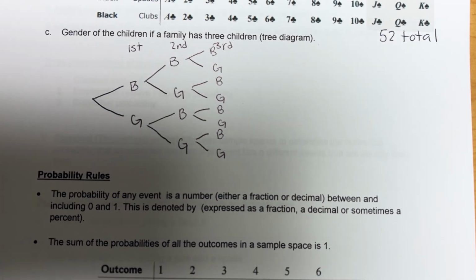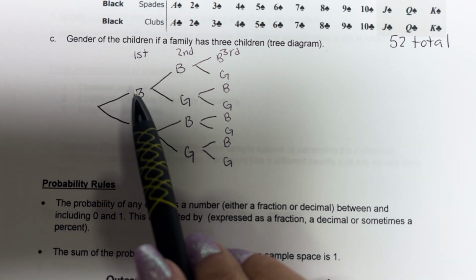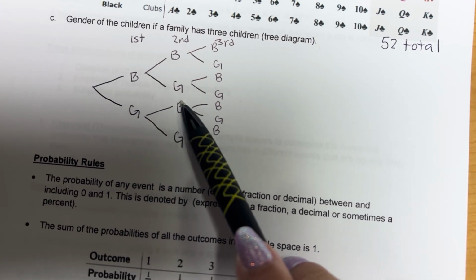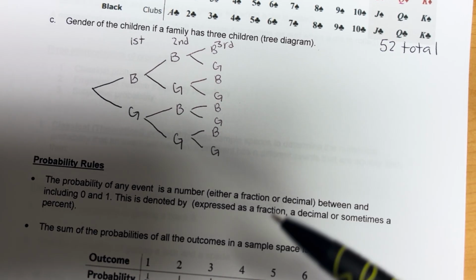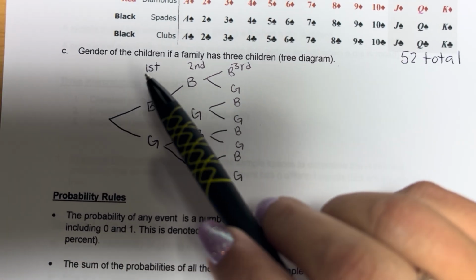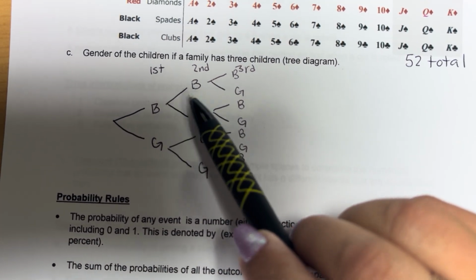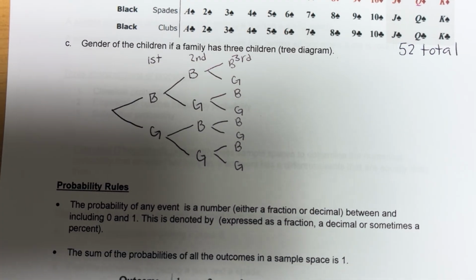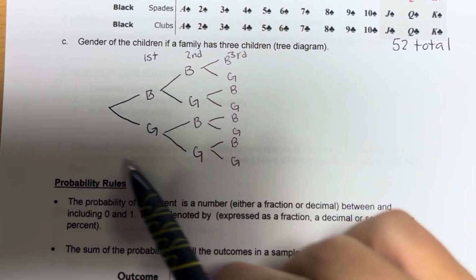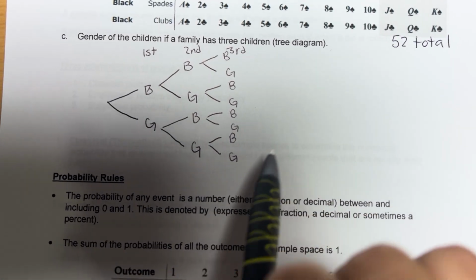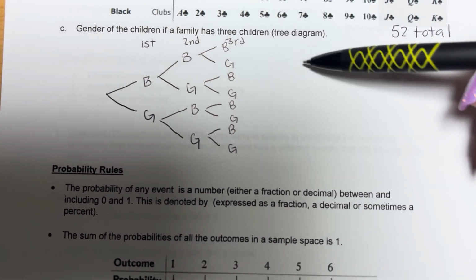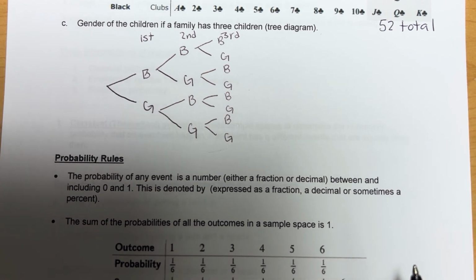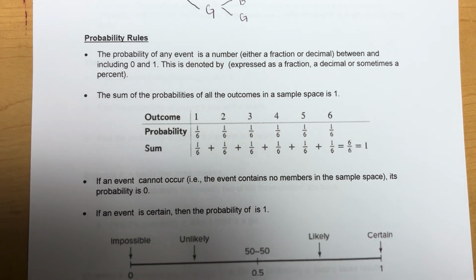So this would be all of our possible outcomes. You could go boy, boy, boy, then boy, boy, girl, and so on, through girl, girl, girl. My particular family, because I have 3 kids, we went boy, boy, girl. So that would be my route right here. This is called a tree diagram. You can draw them sideways like this, or you can draw them up and down, kind of like a number tree this way.